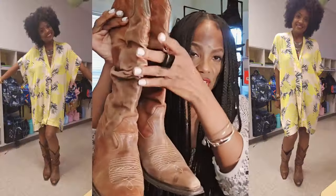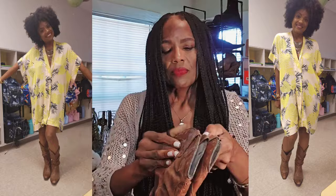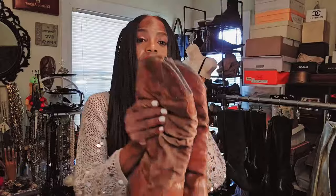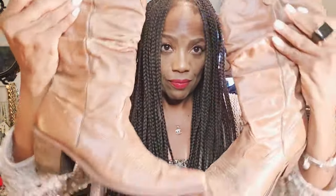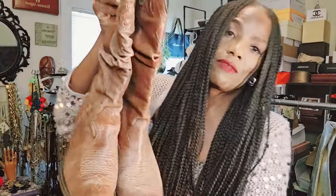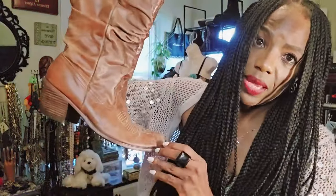I love the ruching here. And these, you just pull them on your foot. Strap up, put on your boots. They say strap up your boots, but no, you just slide them on because they don't have a zipper on the inside or anything. Love them. Second most worn pair, brown too.